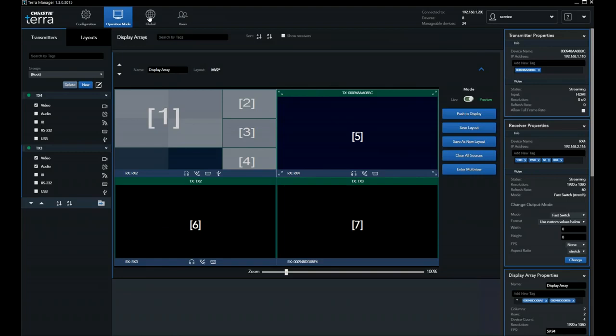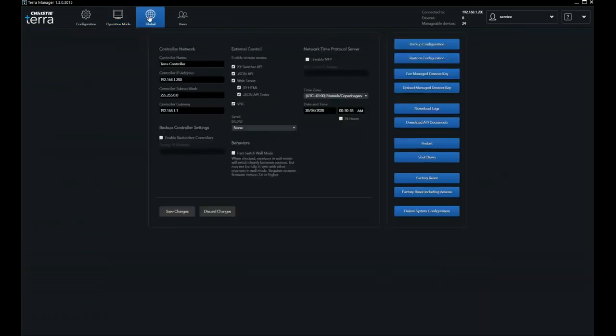So the next thing I want to show you is the global settings. The first thing I did when I logged into the controller, when I set up the IP address, I went into global settings, and on external control down here, I just ticked everything, including VNC.